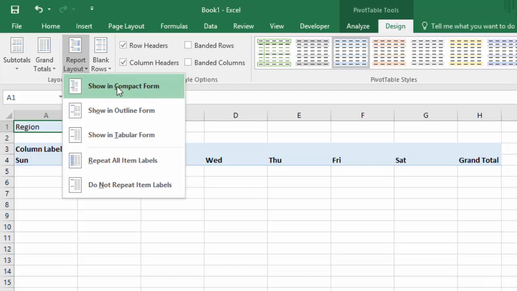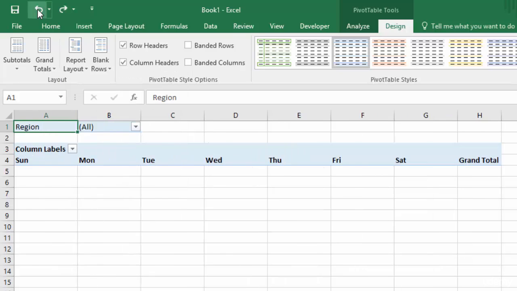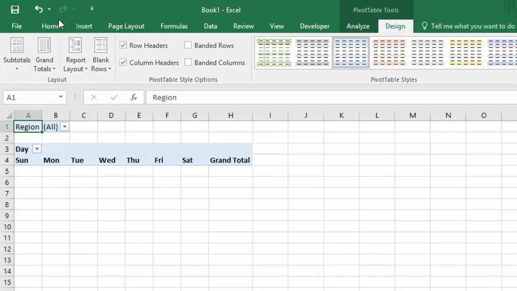Right now it's showing it in compact form. If you go down here to tabular form and click that, notice how that changes from column labels to day. So now it's using the actual field header, and it makes a lot more sense, because clearly these are the days of the week.